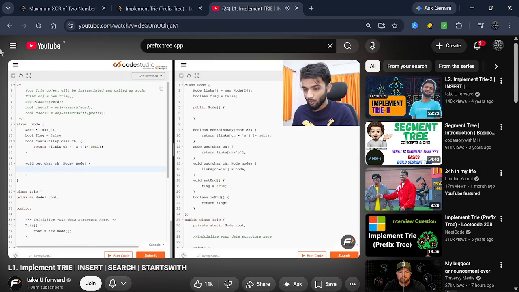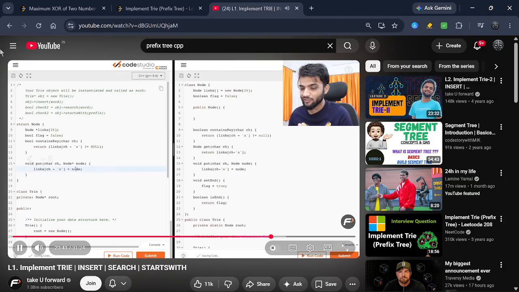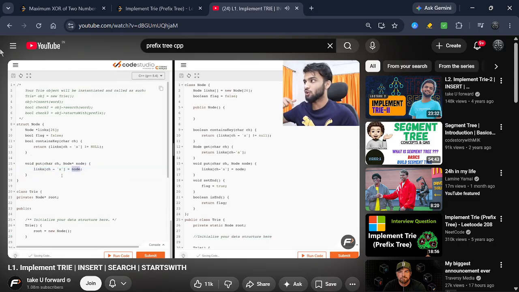So what I'm saying is, okay, that is perfect. So on links, that is ch minus a, can you say for this guy, the reference node is this? So basically I'm saying this is the new character, and for this, this is the reference node that I'm saying. So assume when you started with Apple, you'll pass a, and you'll pass a new try for that. So Apple's a will be pointing to new try. That is what this put will do.